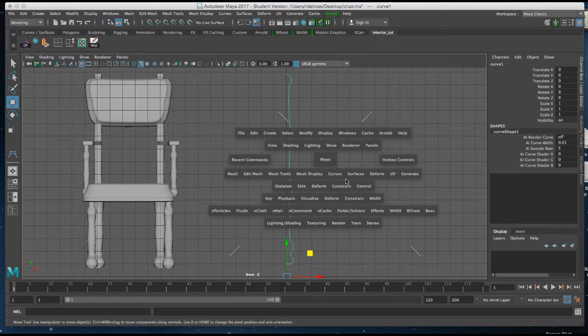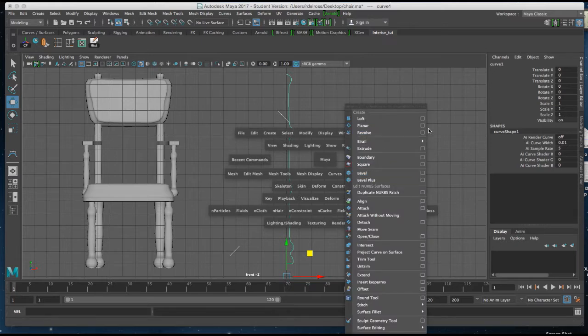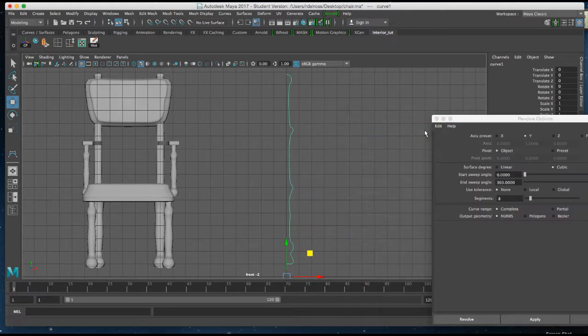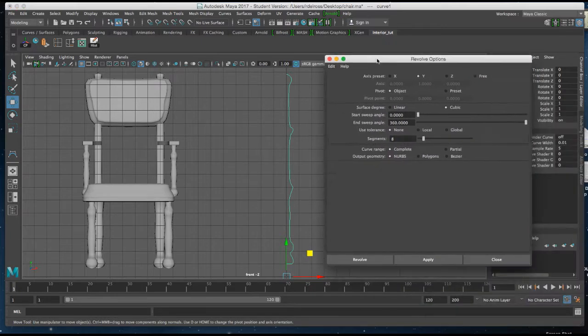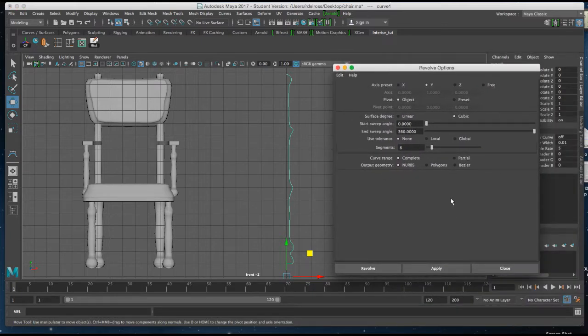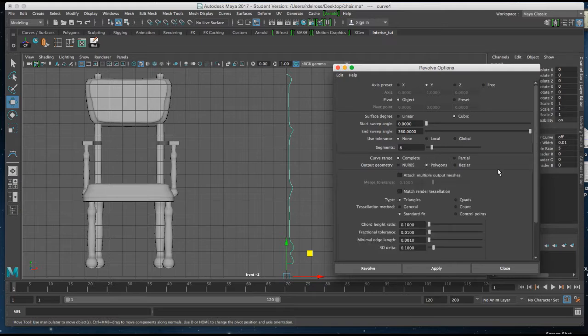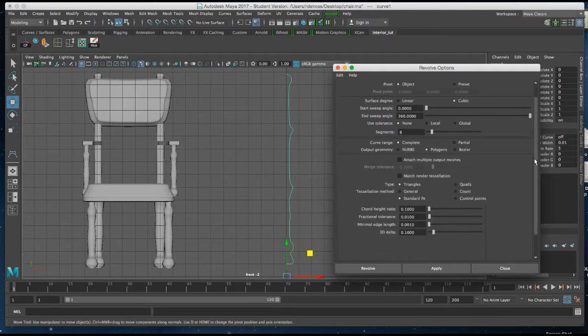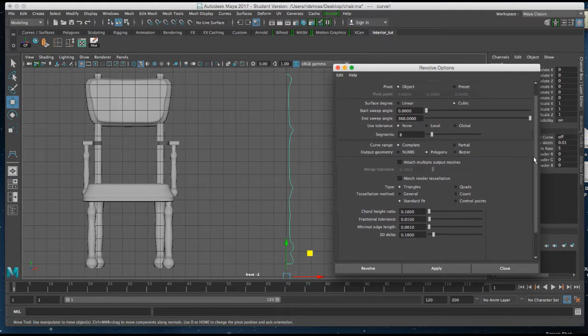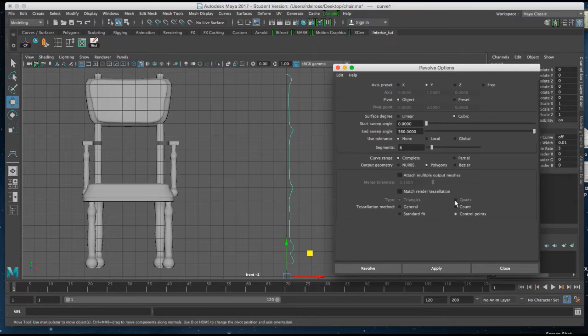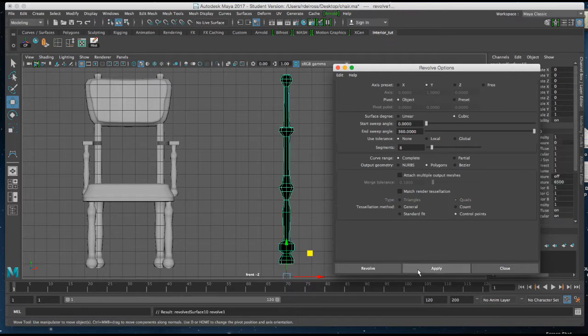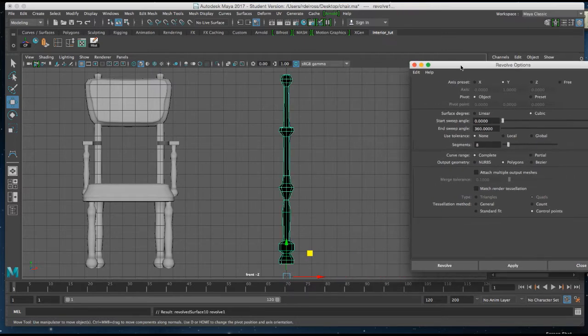And then I will go to surfaces. And I'm going to go to Revolve, and I'm going to the attributes. And in my attributes, if you recall when we did our lamp, we chose polygons as the geometry we wanted to generate. So I'm going to do that. And once I've done that, I'll click on control points. Oops. Quads, control points. There we go. And I'll hit apply.